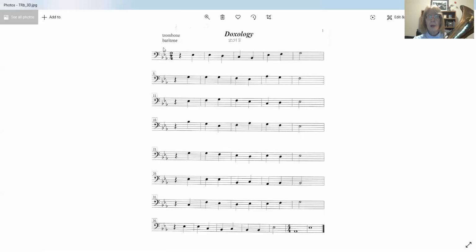Okay, so notice that we have three flats in the key signature. So let's see if we have any A flats in here to remember. Yes, we've got an A flat right here. So that's going to be A flat first valve.